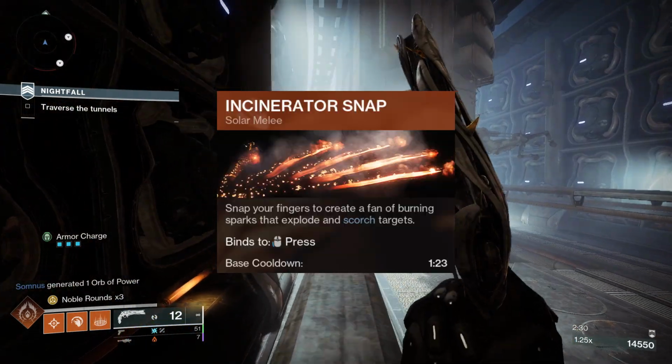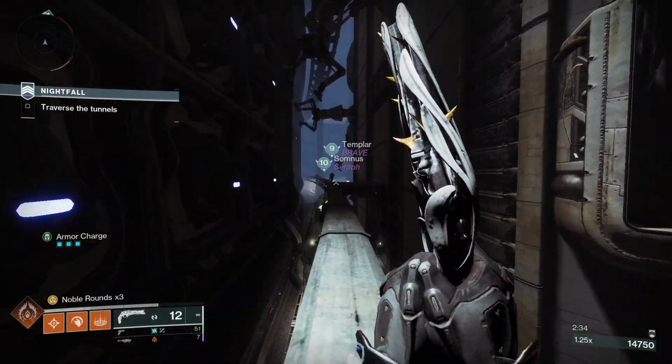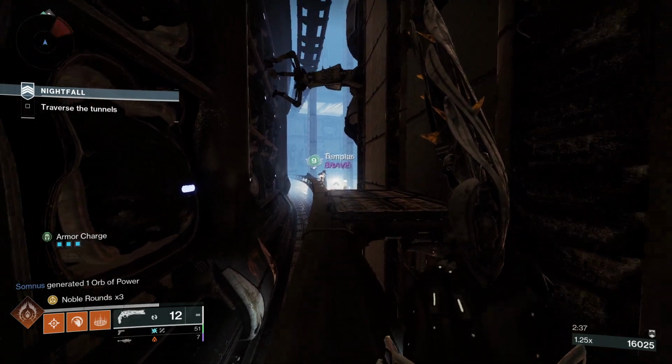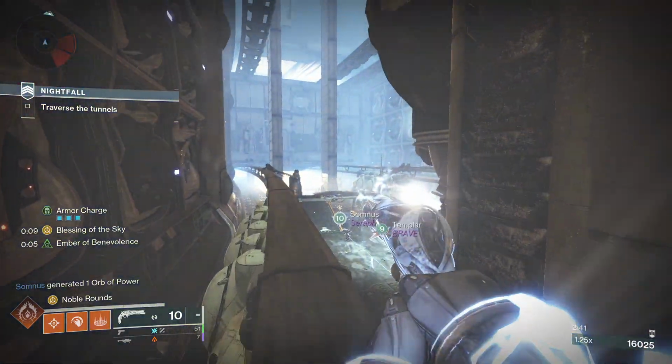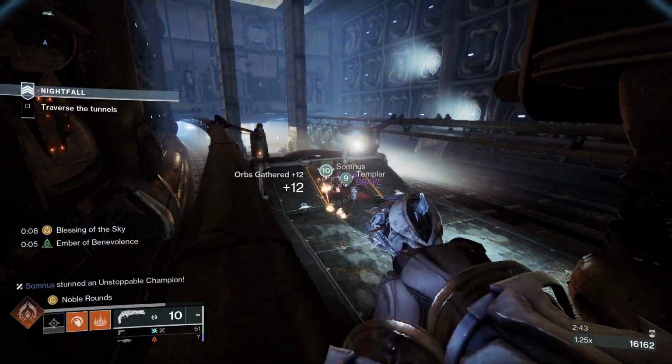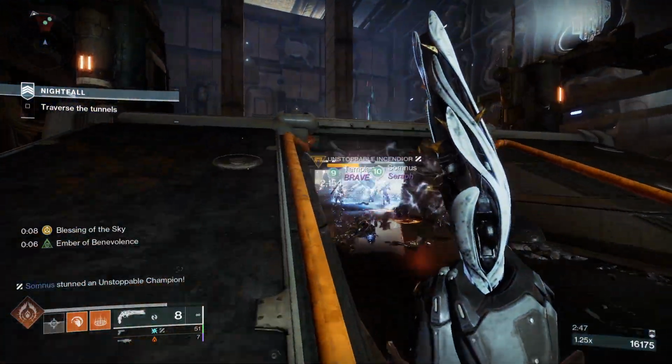Incinerator Snap. I personally like Incinerator Snap because it is easier to activate an ignition with. I think you only need like 3, maybe 4 of the wisps to connect to the single target to create an ignition. So I'm going with Incinerator Snap for anti-unstoppable champion capabilities.